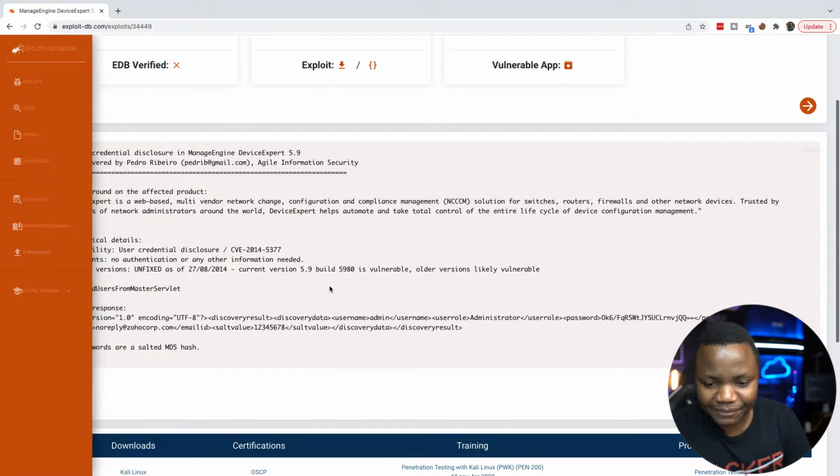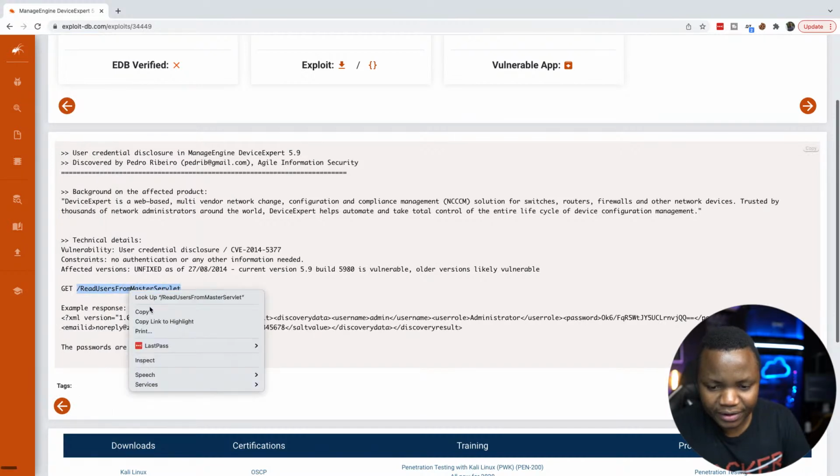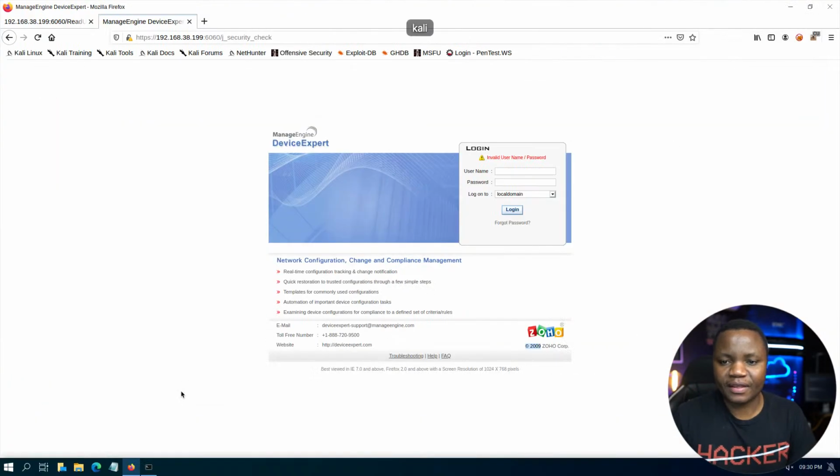So in this case, if we send a GET request to this path here, it tells me you actually get user information. So just because this is a GET request, I'll just copy that and say, oh, it's just a GET request to the website.